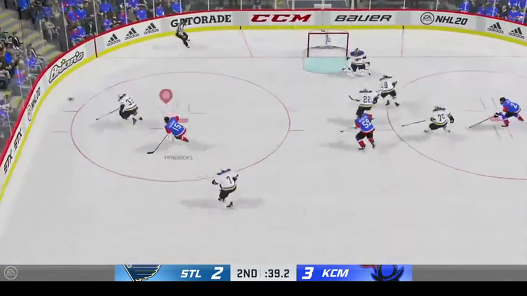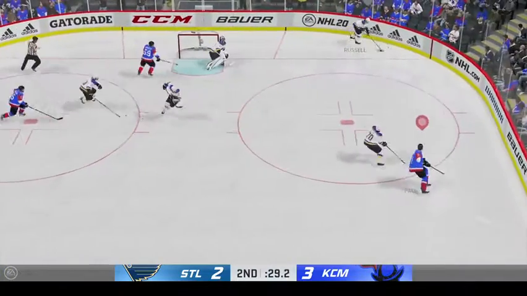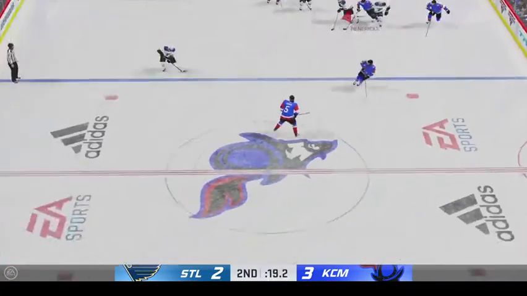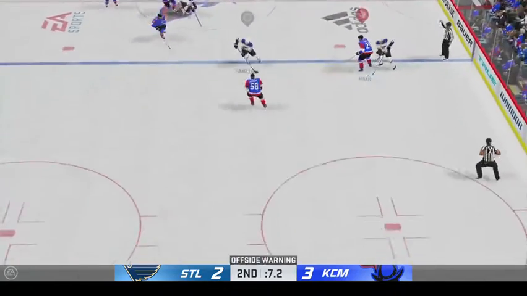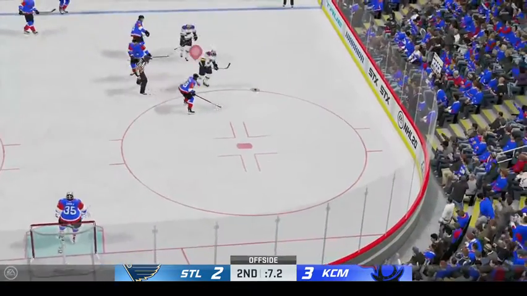Here's a rocket of a shot and a great save. Passes it to Maroon. Here's a short pass to Mathot. There's the whistle. Offside is the call.